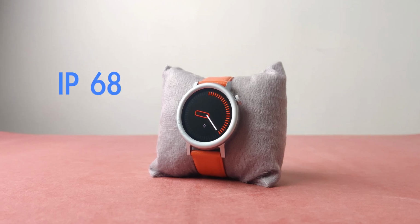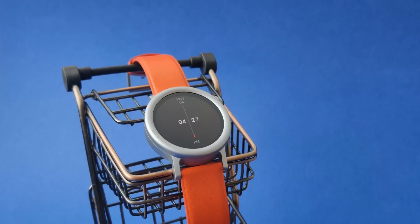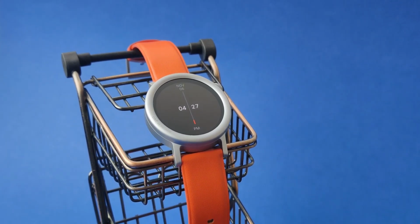One thing that is not commonly found in budget smartwatches is an IP rating. But it did check that box too. It's IP68 water and dust resistant and rated for 30 minutes in 1.5 meters of deep water. And I'm going to test that in the final review video.